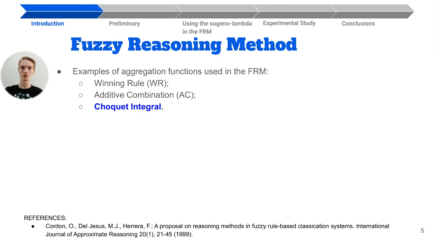and it could do it with many different ways, by using the winning rule that selects the biggest value from the association degrees of class. We also can use the additive combination, or still the Choquet integral, which is more complex but in general has better accuracy in the results.